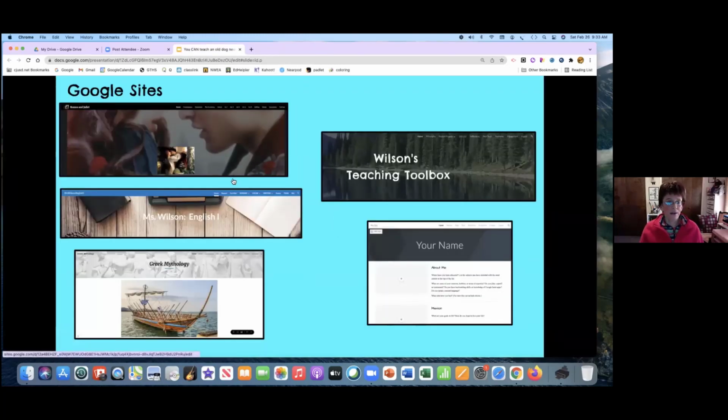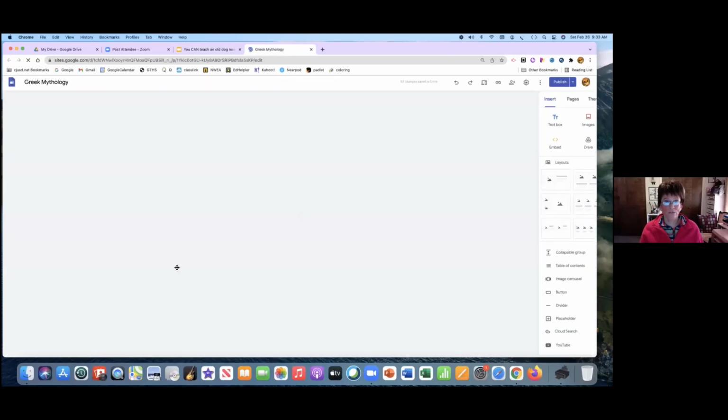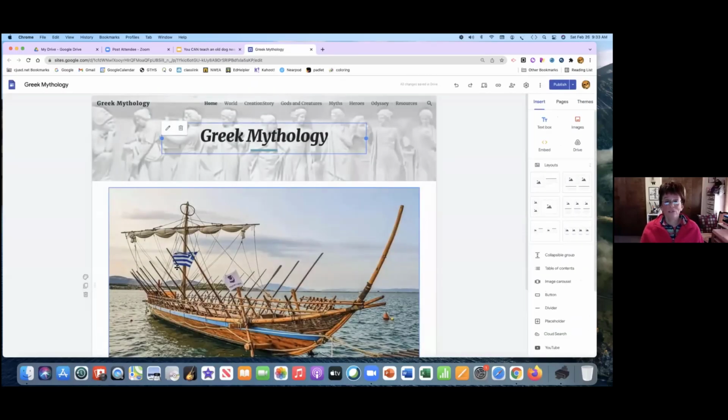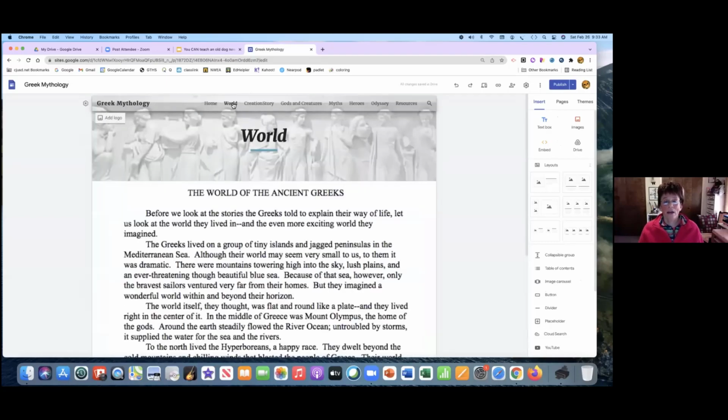And then I made another one for Greek mythology as well, since that's something I do with my honors students. That was for last year. I came up with that so I could continue teaching Greek mythology. And it has, again, activities I would usually do on paper, that I had done for years and years since I taught sixth grade in the 1990s. I just put them online and then gave the kids the assignment from there.